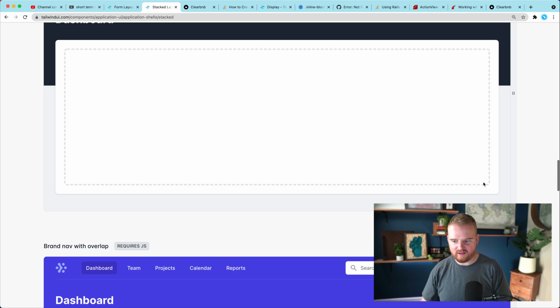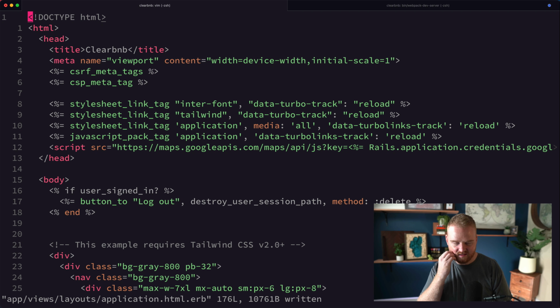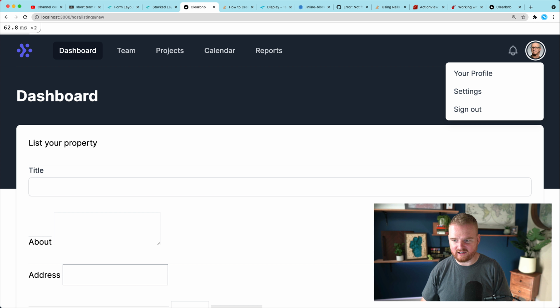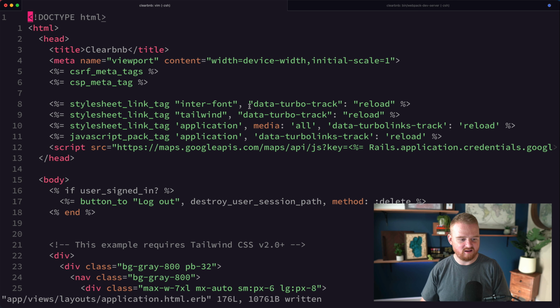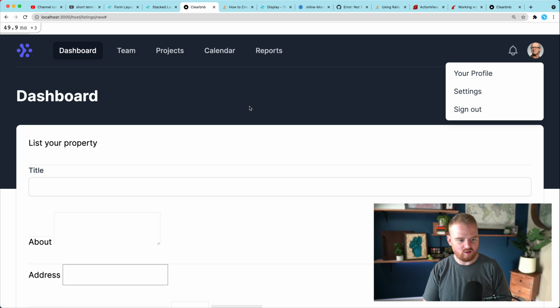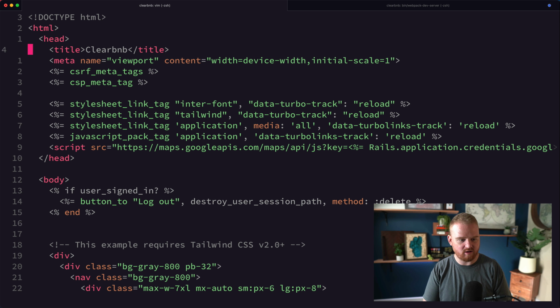I think that might be the only bit that requires JavaScript, right? Is like showing and hiding. Let's keep driving on. Yeah, because we're going to want this to show and hide when you click on it. And then maybe we'll have listings and bookings and, I don't know, inbox or messaging or something. So yeah, we can actually play around with that a little bit now. Or let's keep working on our form here.